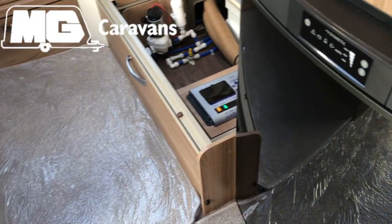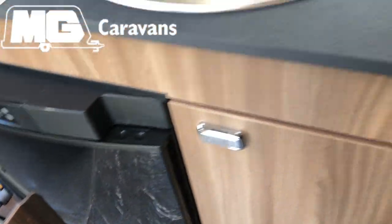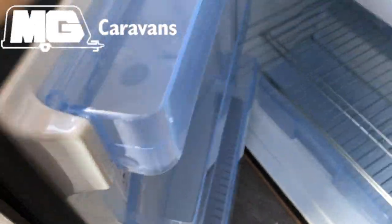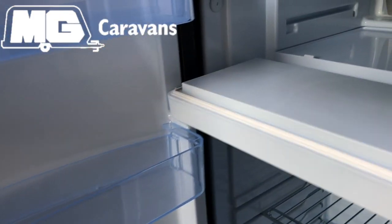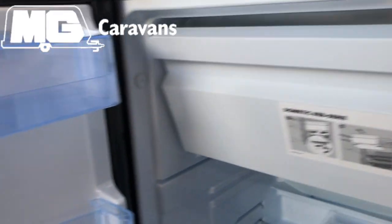You'll want to make sure that everything is cleaned thoroughly in the caravan. You want to make sure that your hob is clean, and then most importantly your fridge. Make sure your fridge is nice and clean, and you'll want to make sure this is propped open for storage so there's no mildew, and if possible prop the freezer door open as well to prevent any mould.